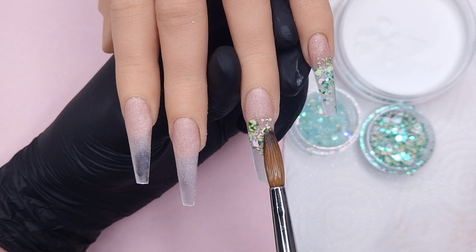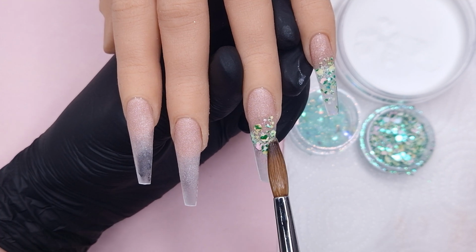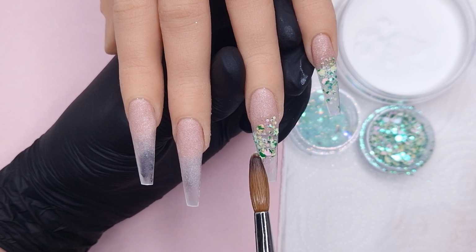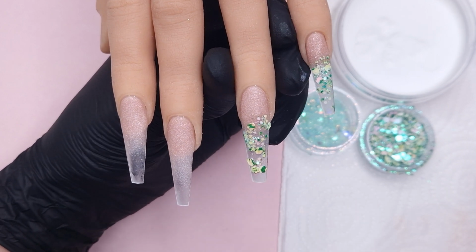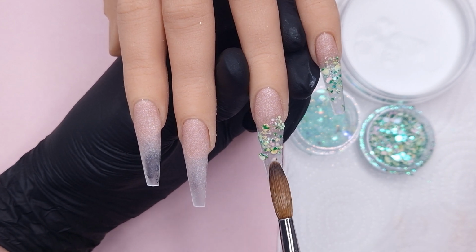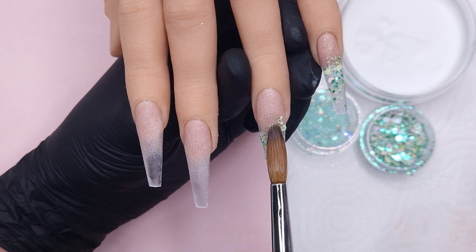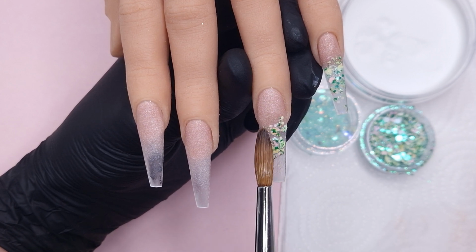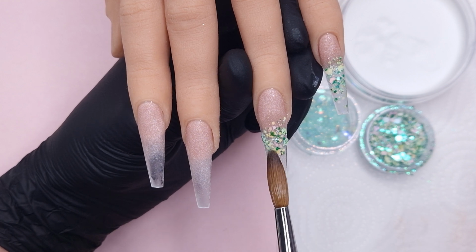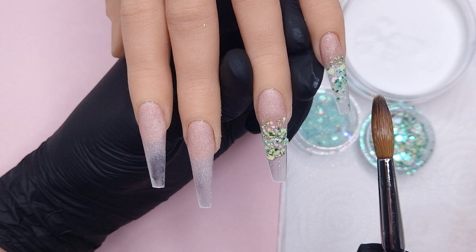Now I'm doing this because if your brush is nice and wet, you're going to be able to easily nudge those glitter pieces around without them sticking to your brush or setting too quickly. What you want to do is make sure that your brush is not dripping with monomer, but wet enough that you can go in and out, moving those glitter pieces around. This way you're able to create a really nice fade and get that glitter looking exactly how you want it and exactly where you want it on the nail.